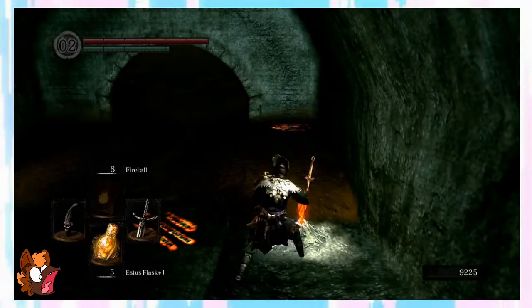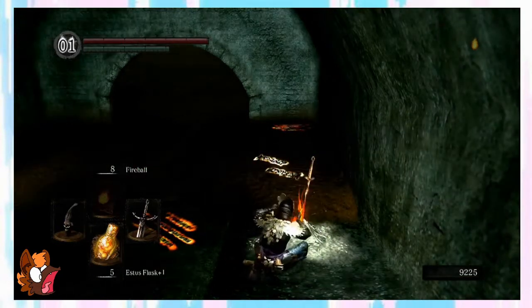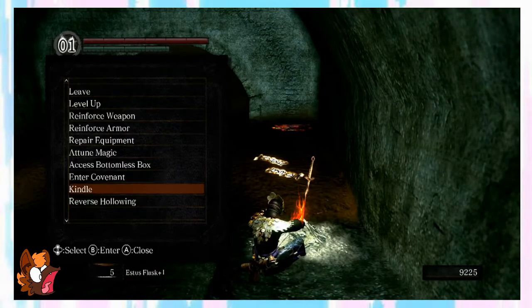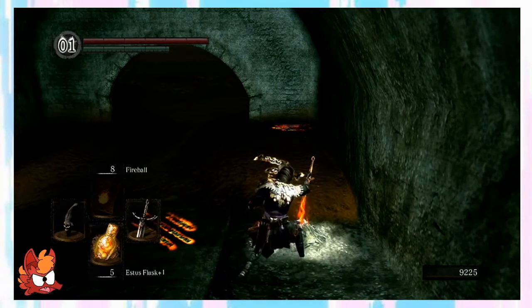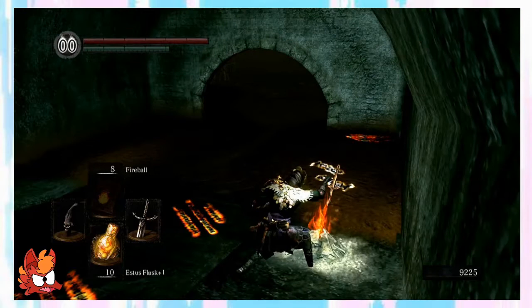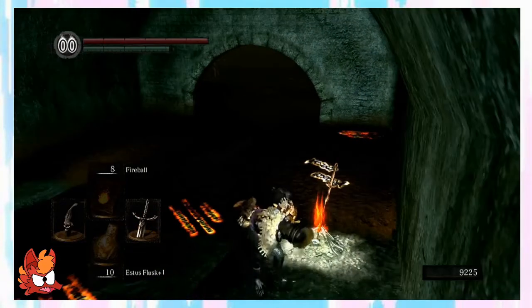So we might get invaded again, but I want 10 Estus in this area. Because 5 doesn't feel like enough. There we go. There you go, a happy fire. Yeah. Nice happy fire.